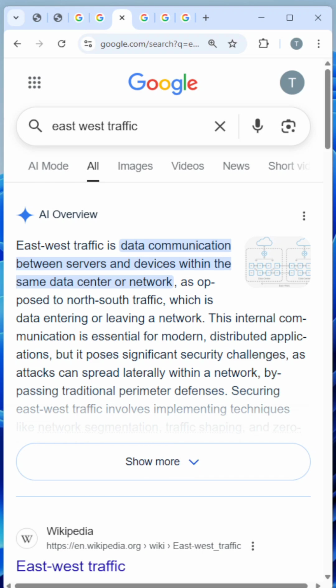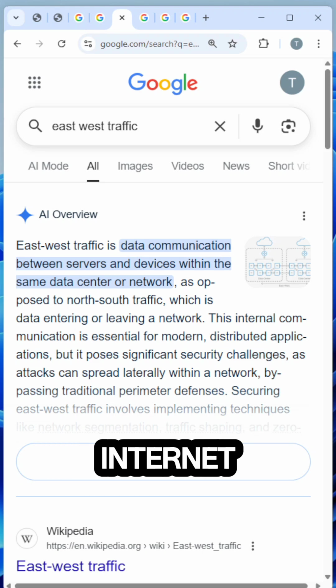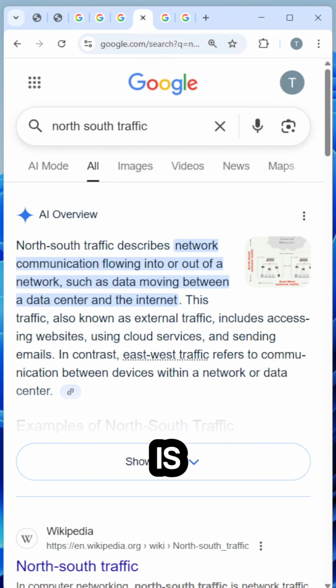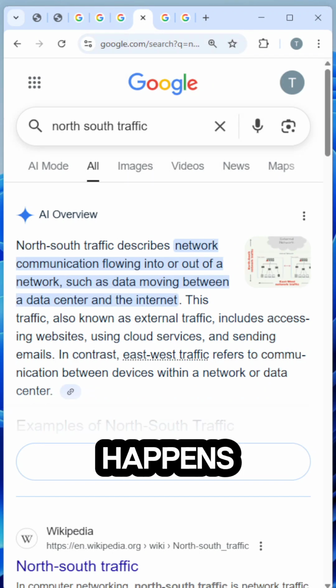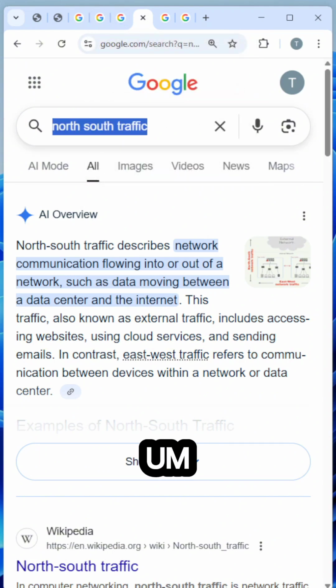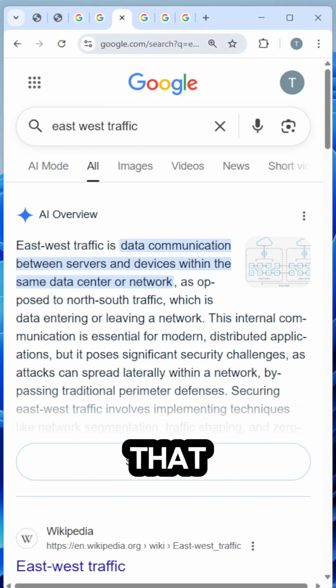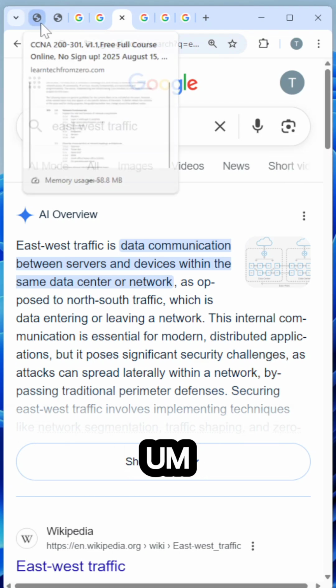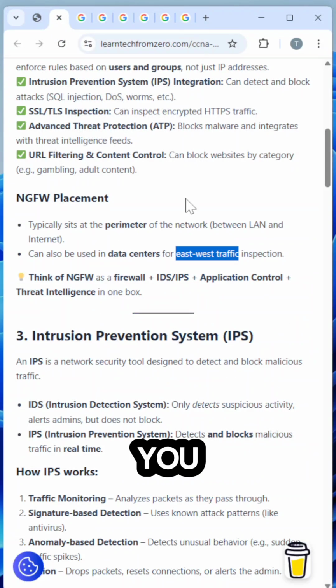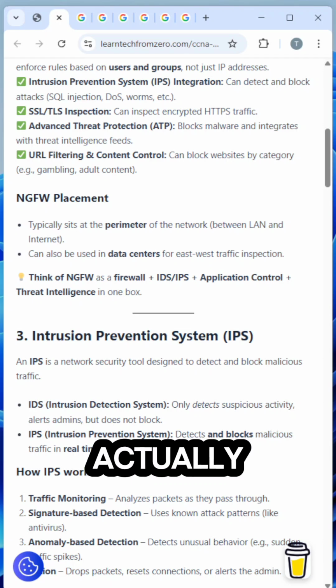You are not communicating with the internet, so all the communication is happening within the local area network, like device to device, virtual machine to normal computers, etc. But north-south is when the communication happens between the devices and also with the internet. You just need to know the basics. This is not something that you need to know in depth for CCNA. I'm just explaining it, so if you're curious about what this means, now you know, but you don't really have to know it.